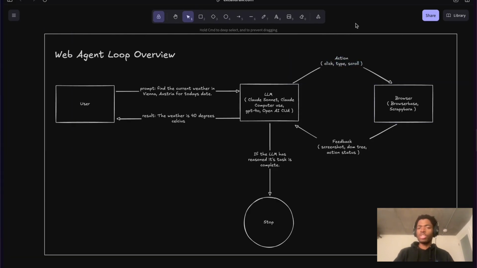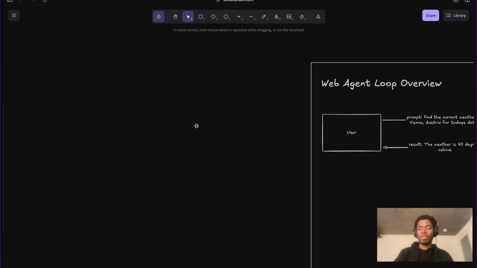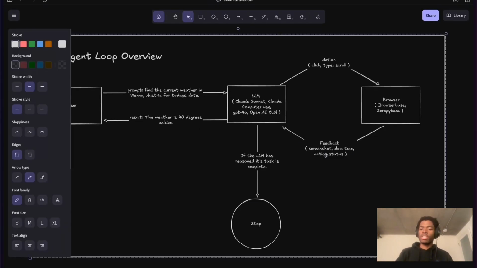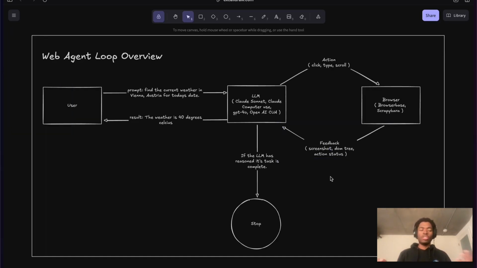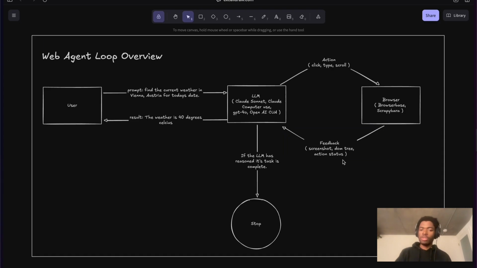Now, your actions are a little bit different. In our first example, the action was just to generate a random number. But in this example, you have three general actions that a web agent always takes, which is to click, type, and scroll. That's pretty much all they do. The feedback that you get is things like a screenshot. A lot of these web agents use vision models, so you send back a screenshot to the vision model and it figures out what to do next. You can also use the DOM tree for this, and I'll explain that a little more later.